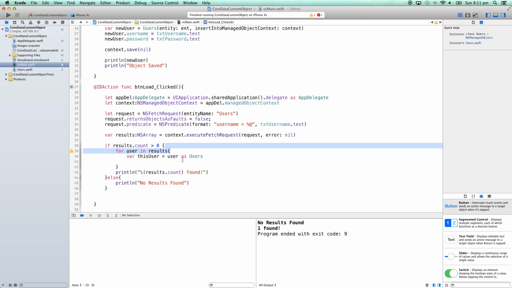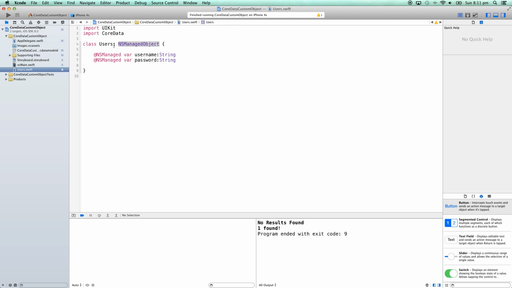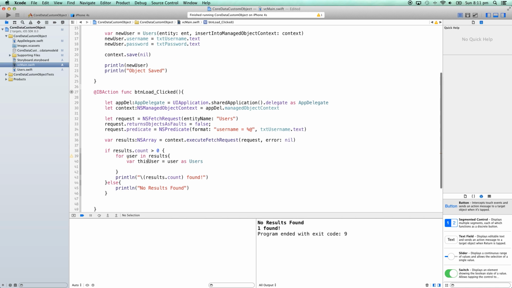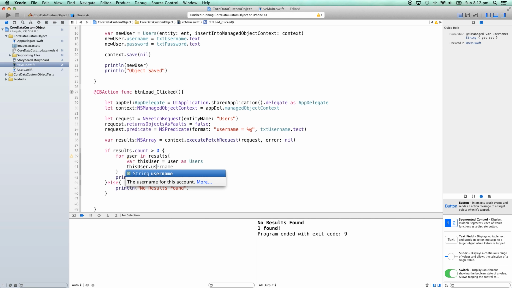And that's user, sorry, not user. Now that we have an instance of our user in our proper class, in a type of our proper user class that we created here, we now get access back to the properties that we had before. So if I say the user.username, oh, we have some sort of issue going on here.